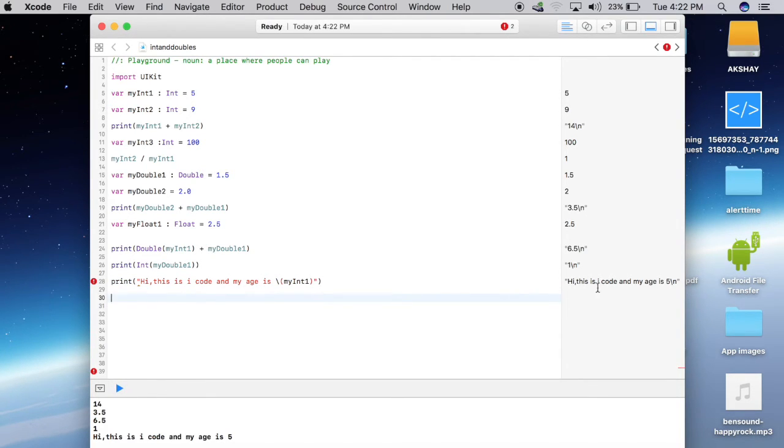You see, we got this. Hi, this is iCode and my age is 5. We made an int come into a string. So this is how we do it, using a backslash character and two parentheses.